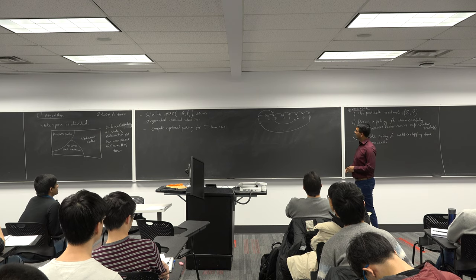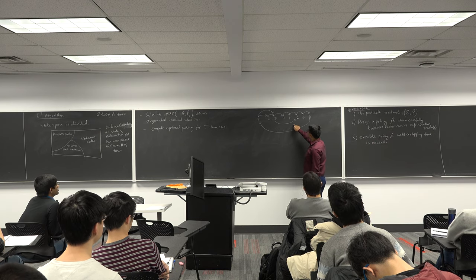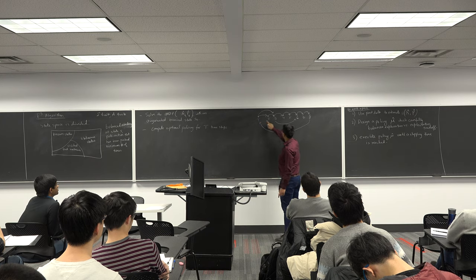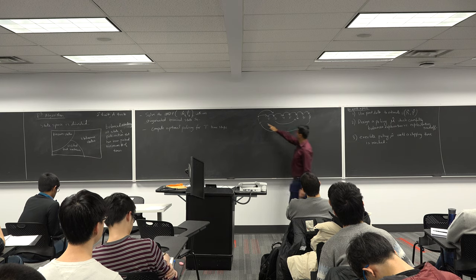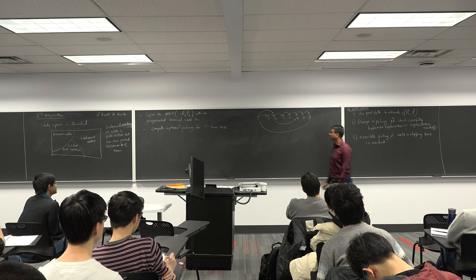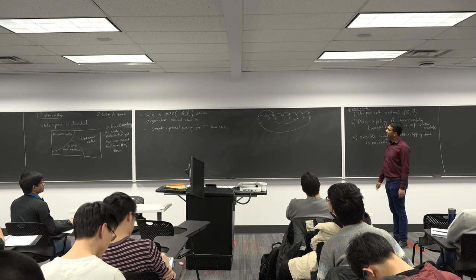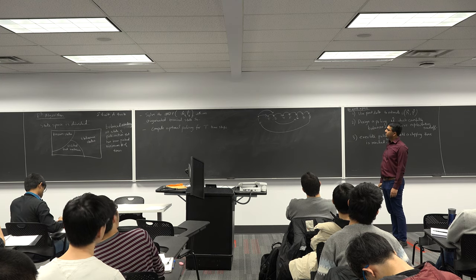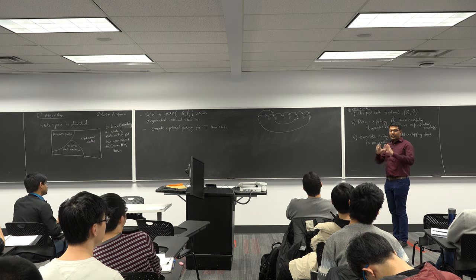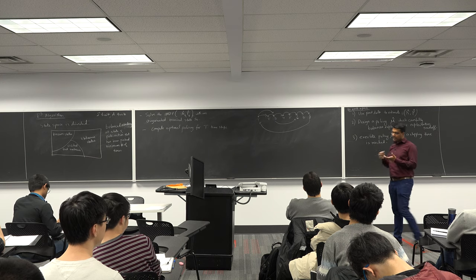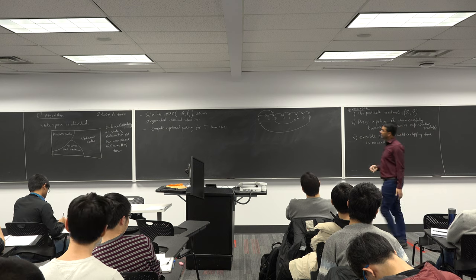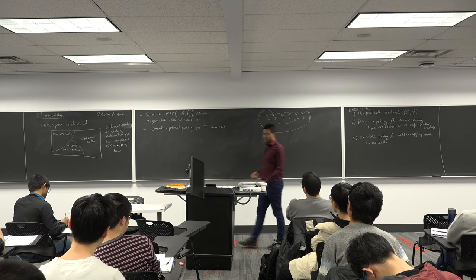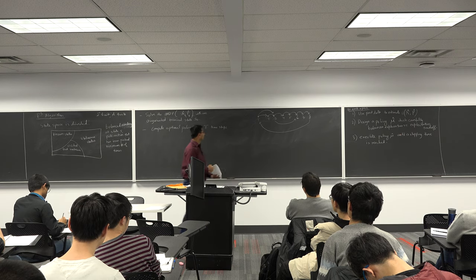But in this particular MDP, if you want to go from two to one, you have to spend a lot of time roaming around before you can reach the state one if you start from state two. Okay? So this notion of how many times it takes before you go from one state to another is captured by several different variables in the context of MDPs.